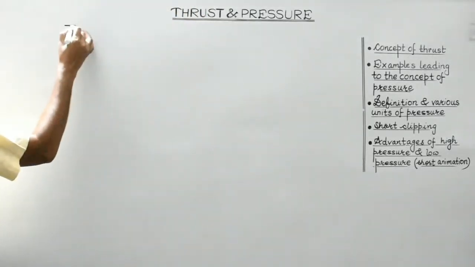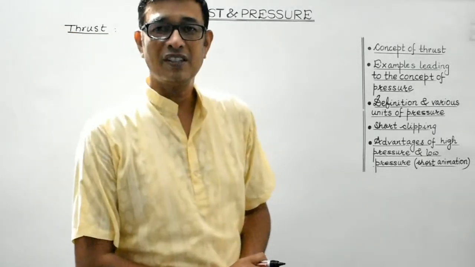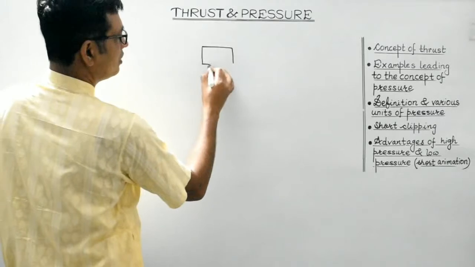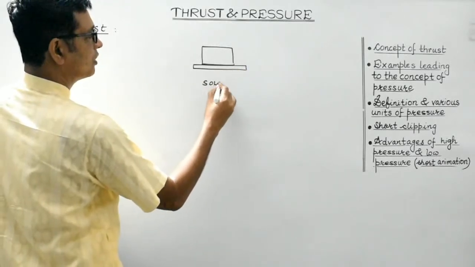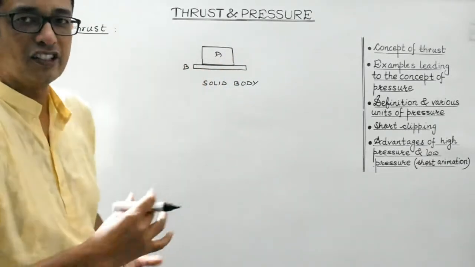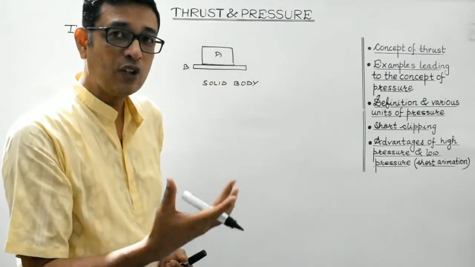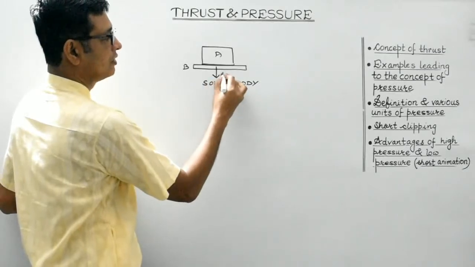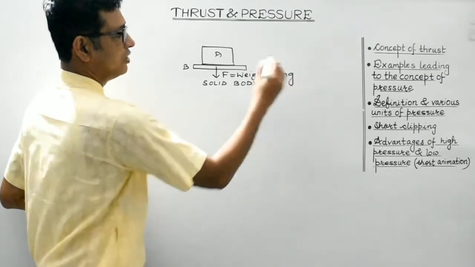So let's discuss thrust. And again, before going to the definition directly, we must try to first understand the concept, isn't it? Let us consider this to be a body, students. This is a body and it is kept on a surface. This is a solid body. It is a solid body A and it is kept on a tabletop or any other surface B. Obviously, students, body A will exert a force equal to its weight on body B, right? And this is known as the weight. This force is known as the weight, which we are aware of. It is equal to M into G.